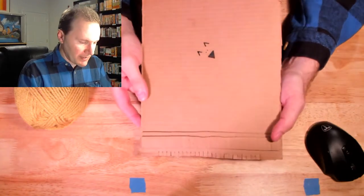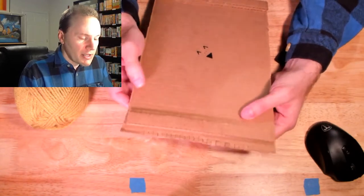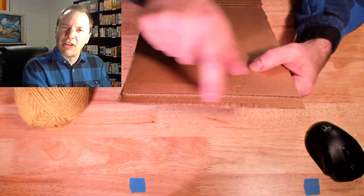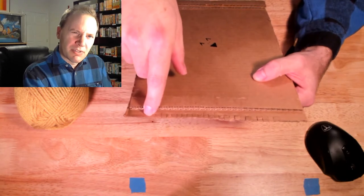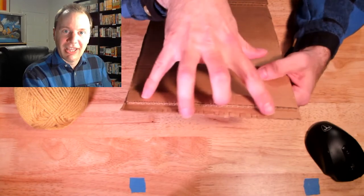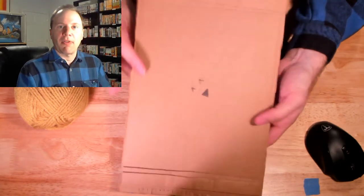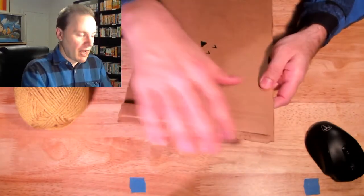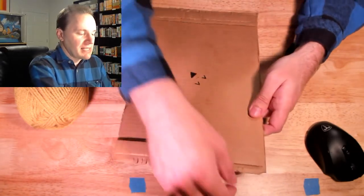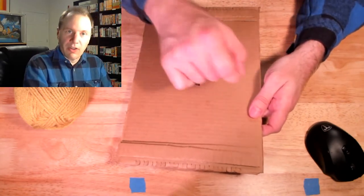The reason I made it off camera is because you have to glue stuff to it, which requires it to dry. So it's a piece of cardboard, and I cut notches into this every quarter inch, or I think that's 6 or 8 millimeters. Cut notches starting in the center and working out for best rigidity in the cardboard. Same thing on the other end. So you've got these notches here as well. And then I glued some pieces of cardboard onto this because the yarn is going to be looped over this and I need some space underneath to kind of work the yarn, right?